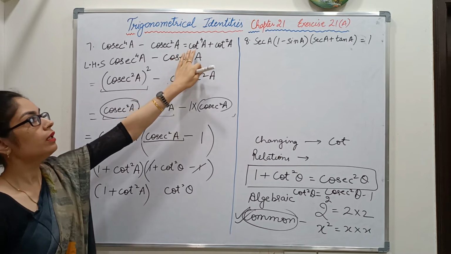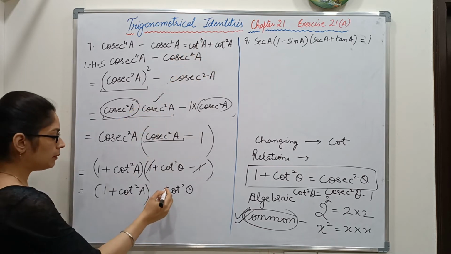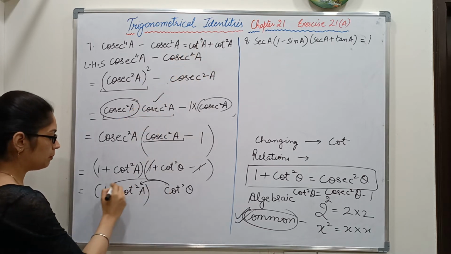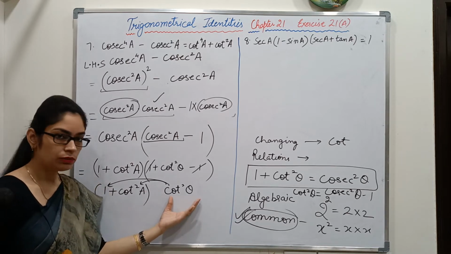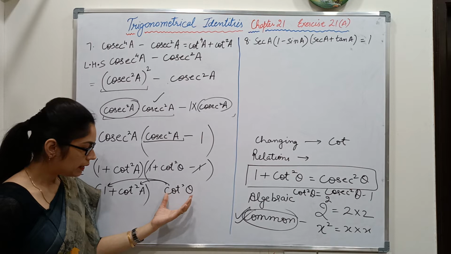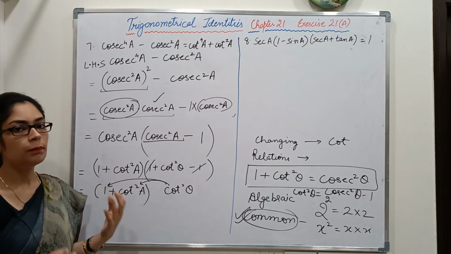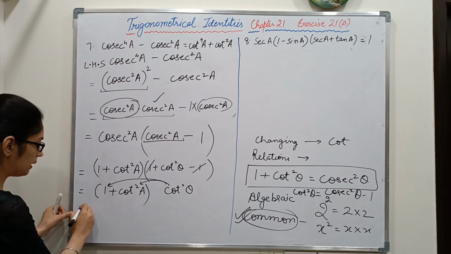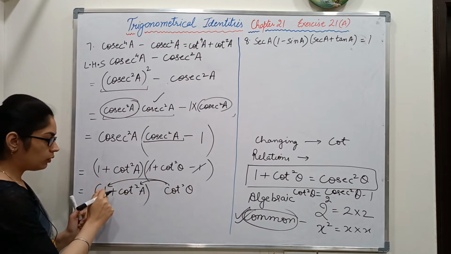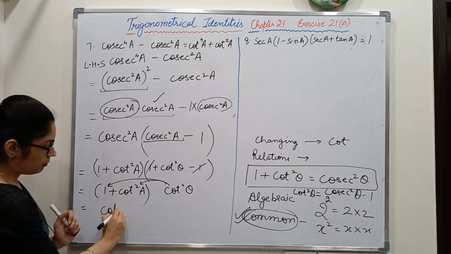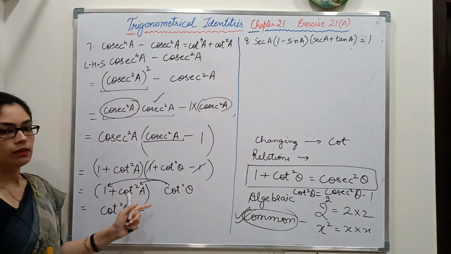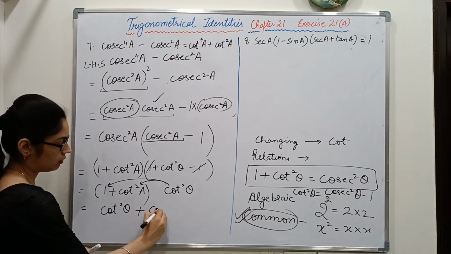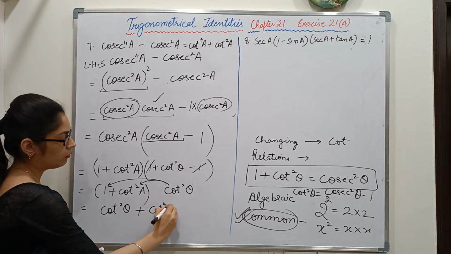Now one bracket is there, one simple expression is there, so this means we can multiply, because we need something like this. So let's multiply. This is actually bracket multiplication. Whenever any expression or term is outside the bracket, we have to multiply with all the terms inside the bracket. So cot square into 1 will become cot square theta, plus sign as it is, cot square theta into cot square theta will become cot to the power 4 theta.